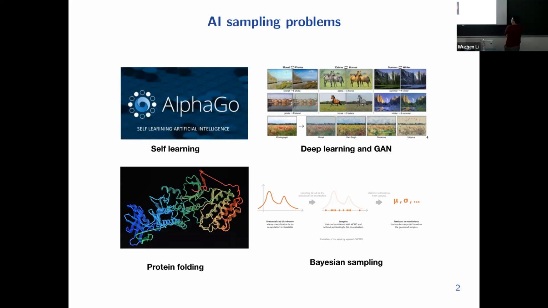Now, in biology, people call it the protein folding problem. It's a way of creating different proteins. And more mathematically, we call it the Bayesian sampling problem. It is a way of computing some parameters given by the distribution. The distribution can come from some inverse problem or coming from some partial differential equations. So all of them, essentially, I call them the so-called AI sampling problems.